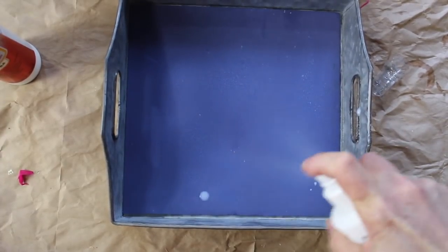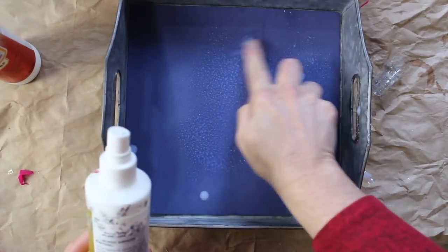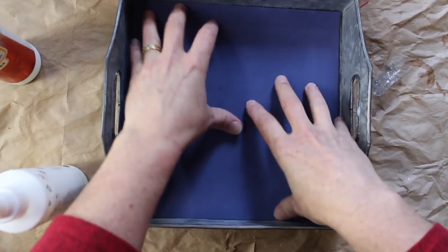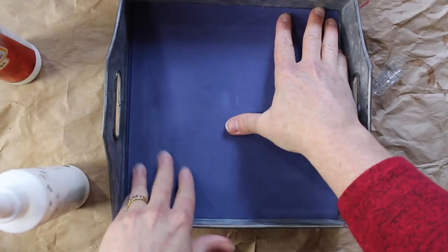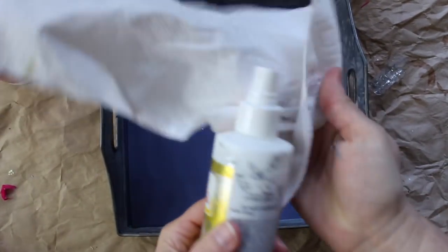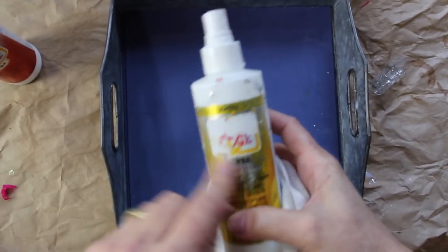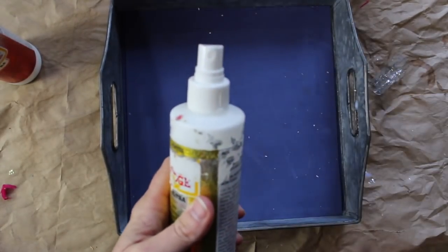Also, you're going to need to prime the pump, which just means getting it going. Do that on a paper towel or a rag. Now, I've been storing mine upside down in water to make sure it doesn't clog, which is why I've got some extra drips, but it does clean up with soap and water, so that's pretty easy to do. Just a tip, in between using your spray Mod Podge, make sure you wipe off the nozzle. I've actually been storing mine upside down in a little bit of water, which is why my label is worn off, but you just don't want it to clog, so take a little precaution.